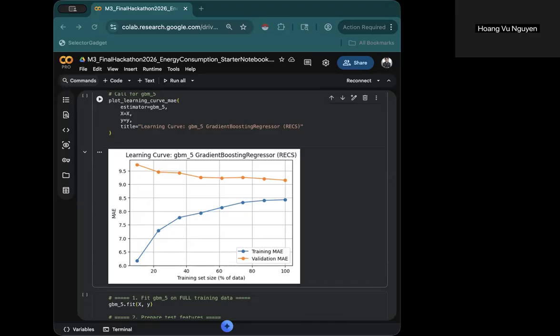In terms of bias-variance trade-off adjustments, when there was overfitting in earlier boosting models, I addressed it by reducing maximum tree depth, introducing subsampling, lowering the learning rate, using Huber loss, as well as increasing the number of estimators gradually. These changes reduced the variance without excessively increasing bias. The final model did not show a large train and validation gap, had stable cross-validation scores across folds, and demonstrated convergence in the learning curve. It also improved the MAE as well as the Kaggle MAE.